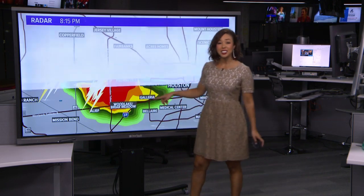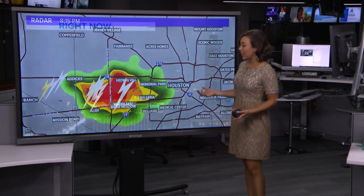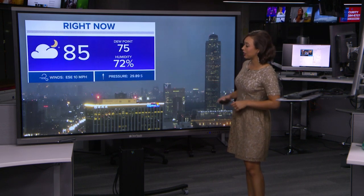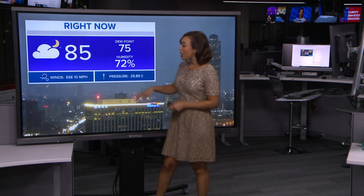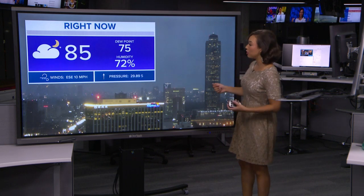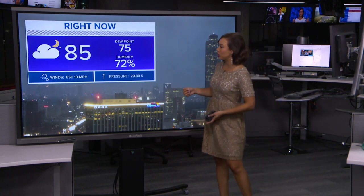So this is an isolated storm. Other than that, guys, it's actually been pretty quiet, minus the cloud coverage. The little bit of rain, cooled air has been pretty nice out there, but some pretty ominous skies as we take a look at the sky cam right now. Temperatures mid-80s at the moment, an east-southeast wind at about 10 miles an hour or so. So we do have a little bit of a breeze with some of these storms pushing through, but it's humid. We have lots of moisture we're working with these storms. In terms of temperatures go, though, we just don't have enough rain to bring in that rain-cooled air.